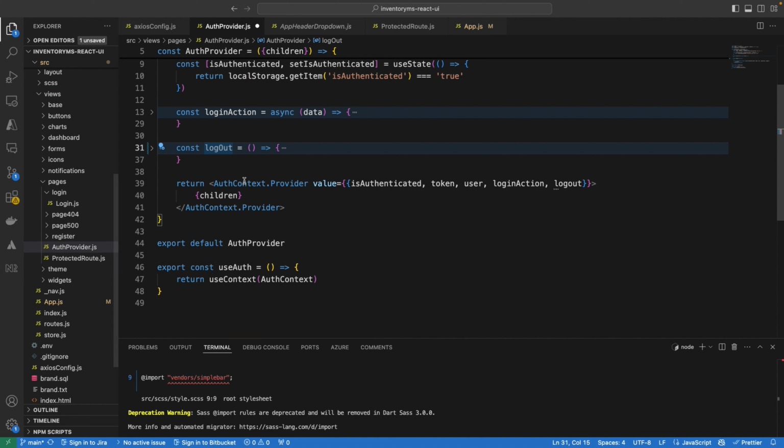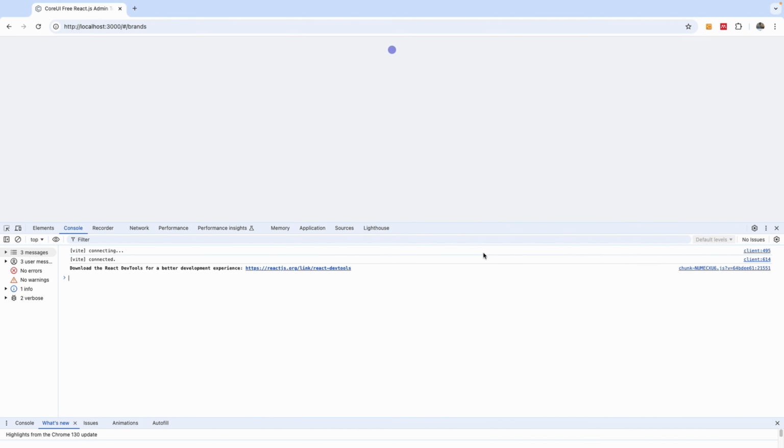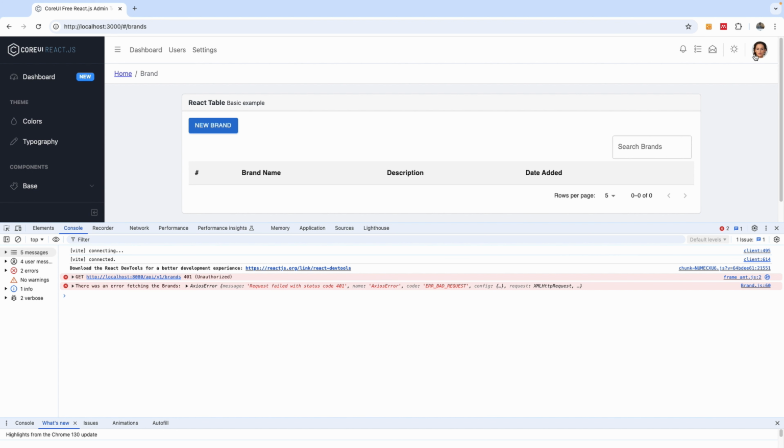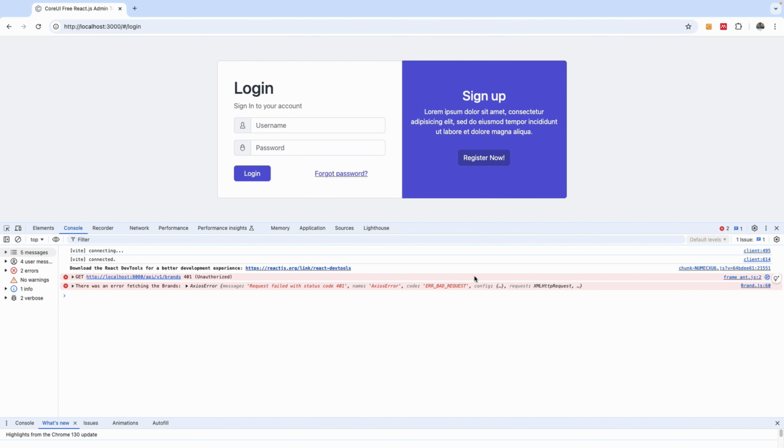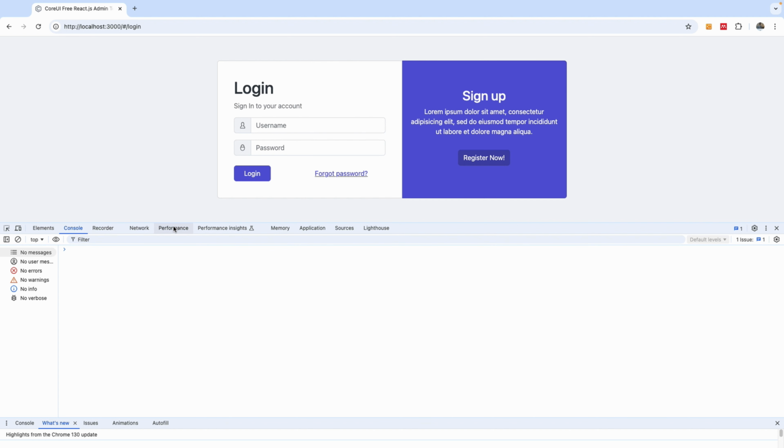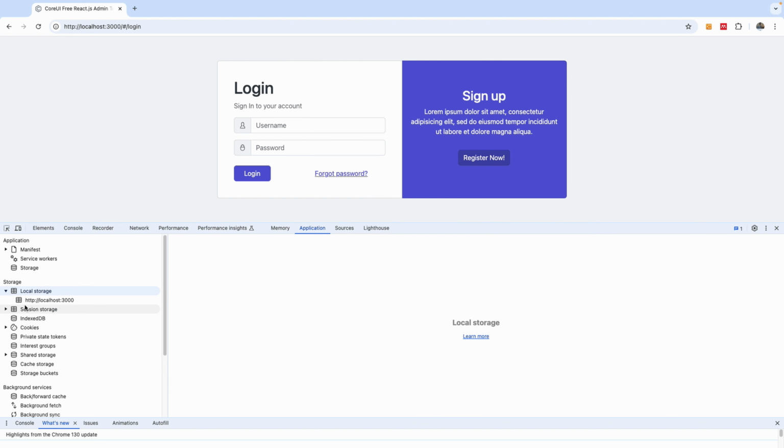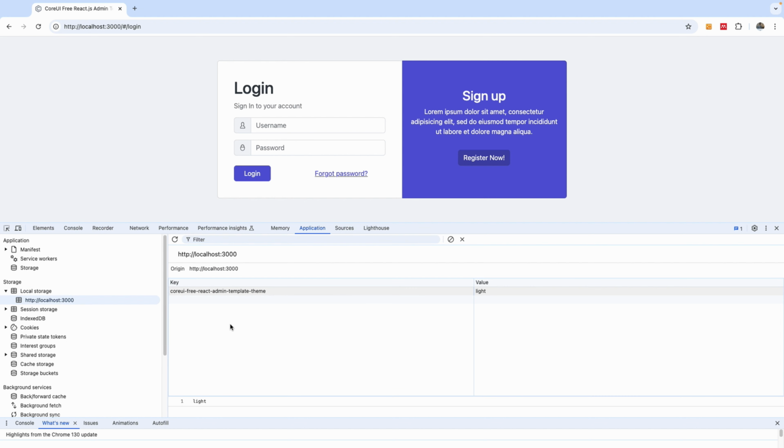So let me just check. And we have to export it here, logout. Okay, so let's save everything and let's go back to our UI. Okay, so if I try to log out now by clicking here, so we logged out, and let's just open up the storage so that we can see what gets added. So I'm going to try to log in. I'm going to enter the correct username and the correct password, and I click on login and nothing happened.